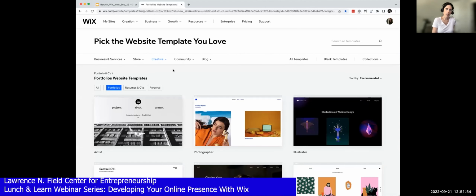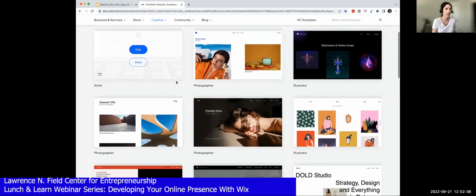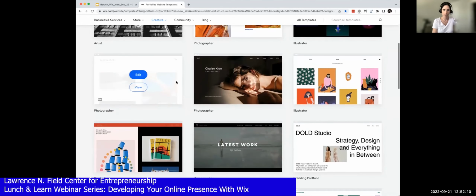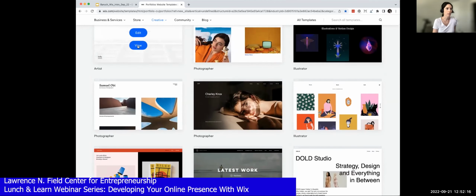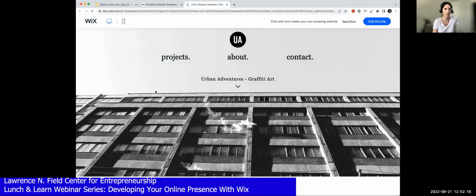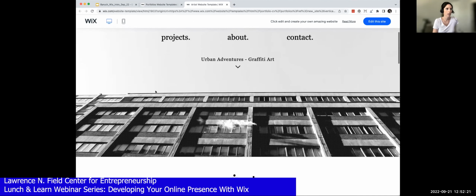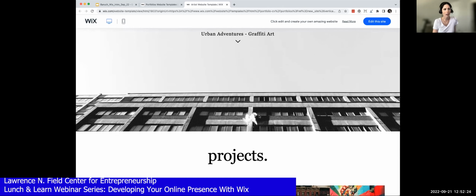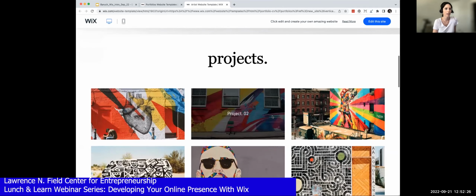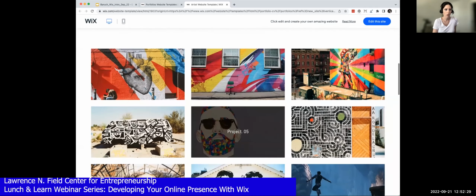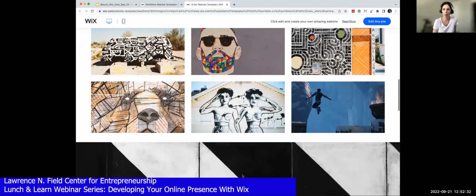So I'm just switching tabs here. And we're now in my logged in account, and we're browsing the templates that Wix has to offer. Now, templates really are just a starting off point. They're essentially a foundation for your site. Everything you see in a template can be customized. So for this template, you could change out the background, the colors. This is a gallery, which you could edit, add your own photos to.